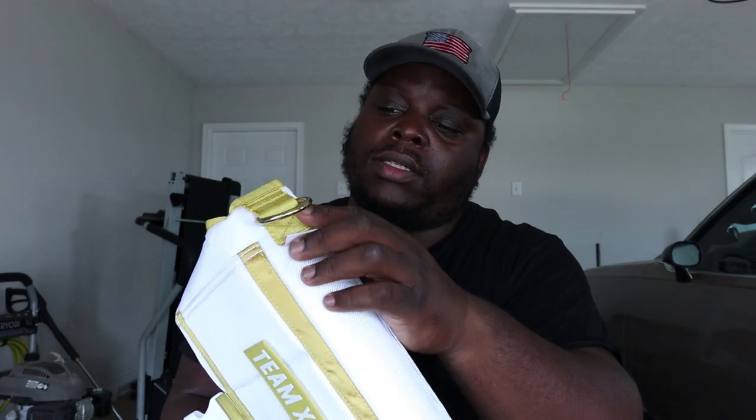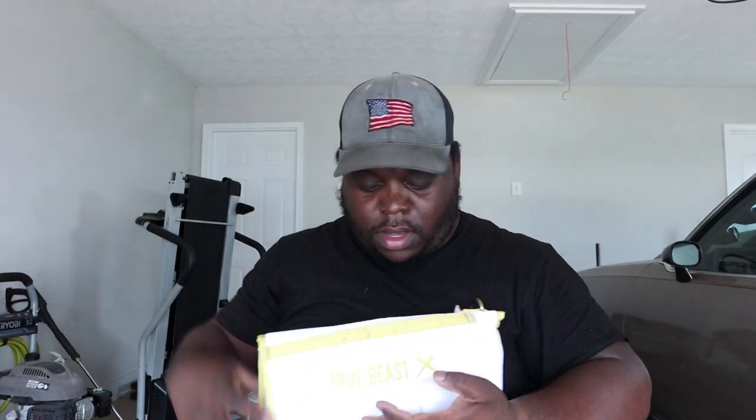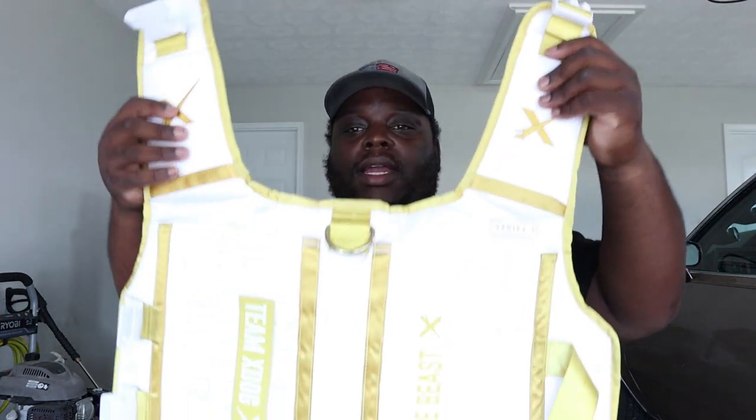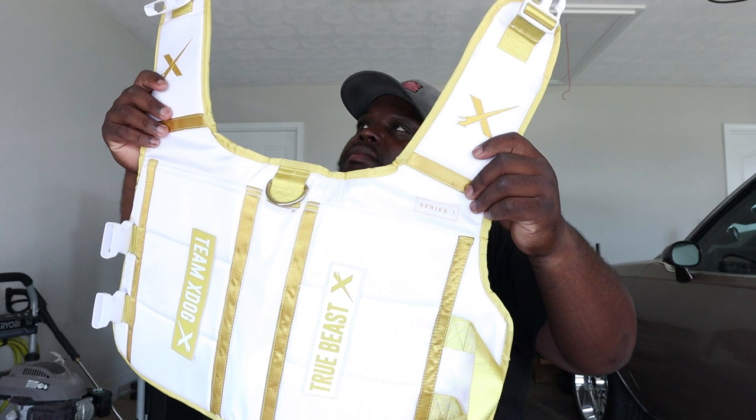We got a D-ring hookup and leash. We'll just see how tight it goes around before we trust this little D-ring. And the big opening of that vest. We got some Velcro right here. There's a little opening right there where your weight bag is gonna go down in there. And we got one, two, three, four, five, six on the side. I did get the large one. It looked like a damn bulletproof vest, y'all.